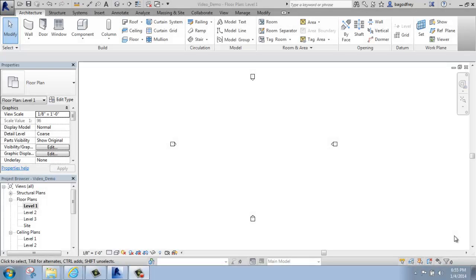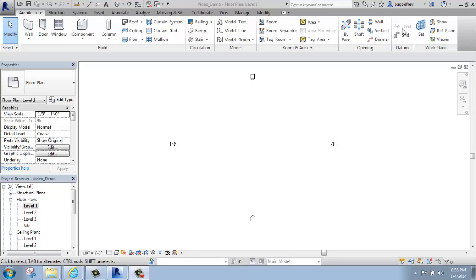In this Revit tutorial, I want to discuss grid lines, when you might use them, and how they work. On the Architecture tab, under the Datum panel, we have the option to put in grid lines. This is the same location where we found the level lines that we put in the elevation views.